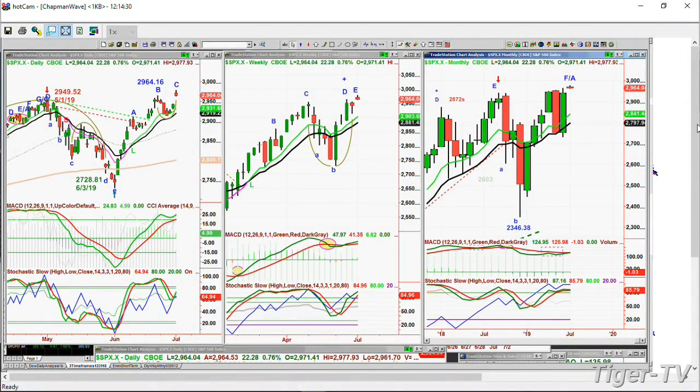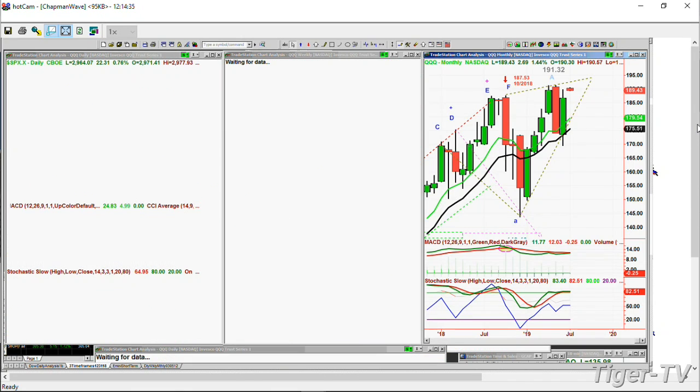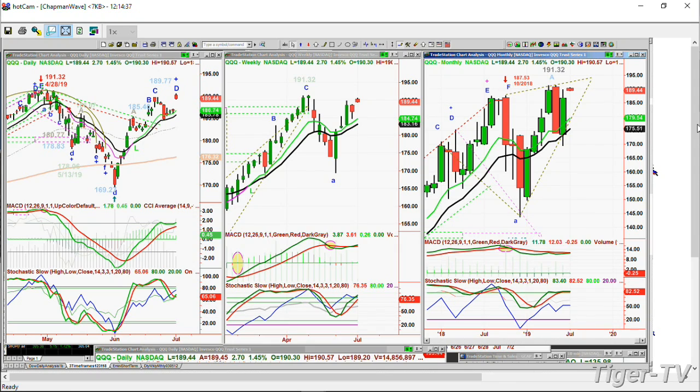So S&P, all I'm going to say is that the 29.48 to 29.42 is probably an area that needs to hold this week. If there's a pullback below that, that is really not good action. I just did the Qs, but I'll do it again. QQQ trading right now, up 270, almost at the low of the day, but it did gap up huge. I think that gap will be filled, but it doesn't have to be filled immediately. We can sweep to slightly higher highs in the interim.